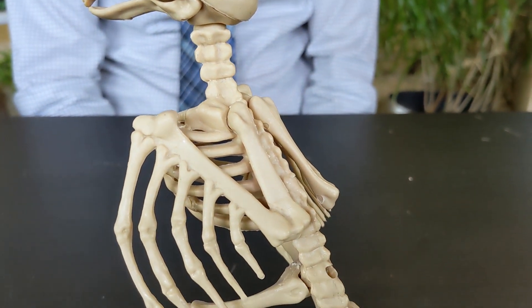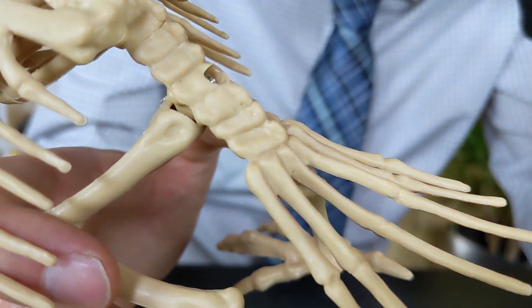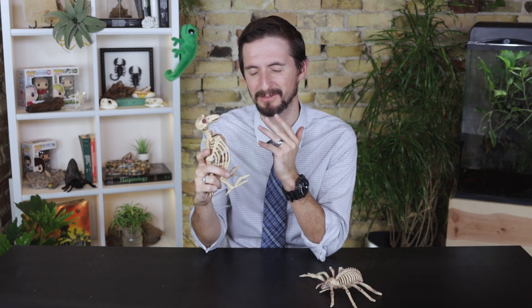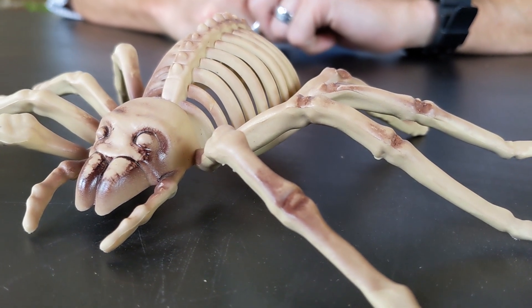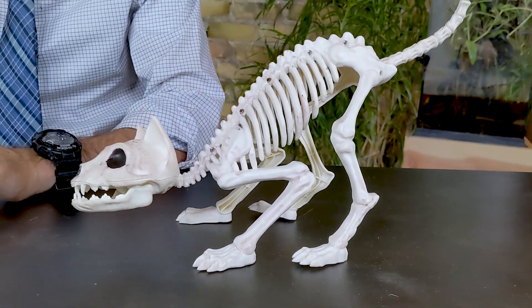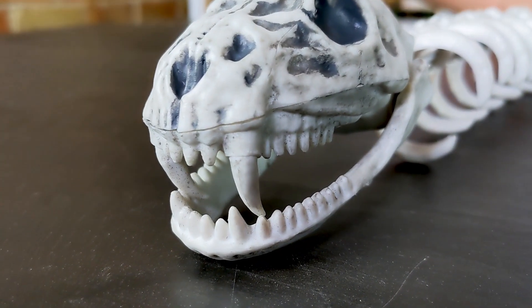If you're going to make a bird skeleton, why wouldn't you at some point look at a picture of an actual bird skeleton for reference? But then I got to thinking, perhaps there's something to learn from these horrendous skeletons. So I went out to some Halloween stores looking for any animal skeleton Halloween decorations I could find. I'm not going to fixate on minor details — these aren't meant to be museum replicas or teaching aids. I'm only going to focus on the stuff that is so glaring it cannot be overlooked. Stuff that even a cursory Google search would have revealed.